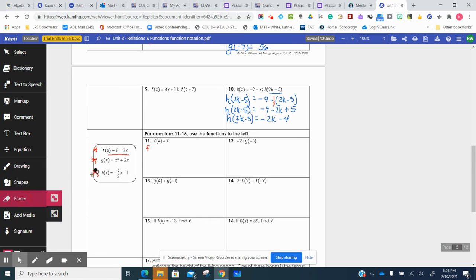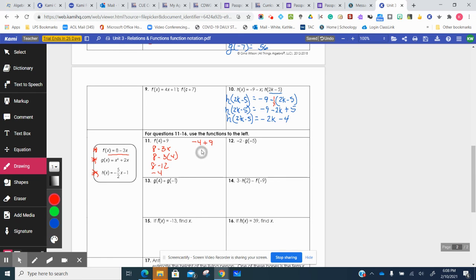Actually, you know what? Let's just do it this way. Let's make life easy for us right here. Let's do 8 minus 3x, because I have to find this first, right? I have to find f of 4. So I'm going to say 8 minus 3 times 4, which is going to be 8 minus 12, which will give me negative 4. All right. Now, once I know about negative 4, I can now say negative 4 plus 9, which is going to give me 5. And that's going to be my solution. So this is like combining. This is a double, right?